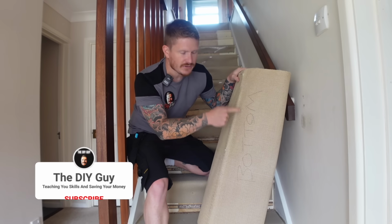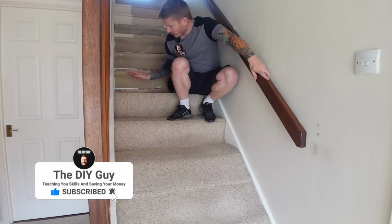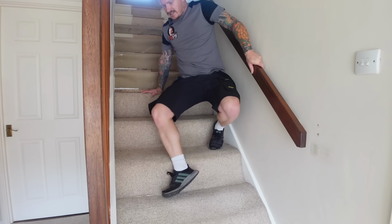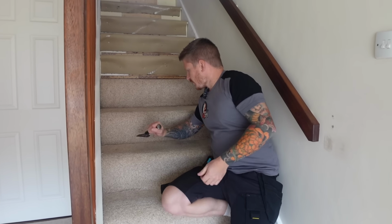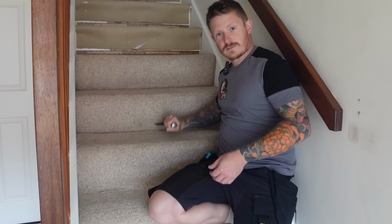Now the carpet goes down. Remember, it goes down in the same order that it came up. This is quite hard to film. I've put the first bit of carpet on the gripper, just laid it on there, and then I'm going to roughly just place each step. You don't need professional carpet fitting tools. I've got an old bolster, and all I'm doing is helping that carpet to go in between the grippers.